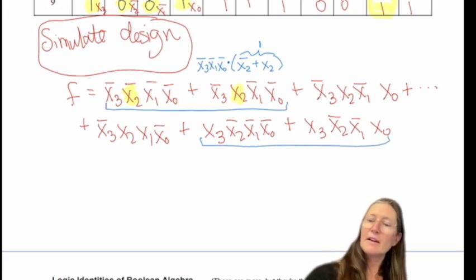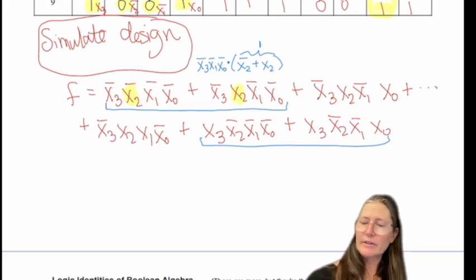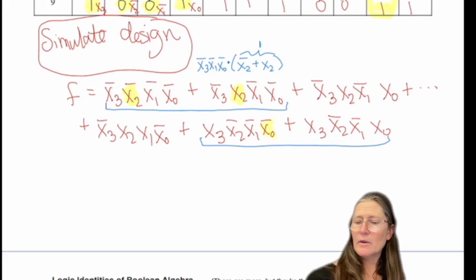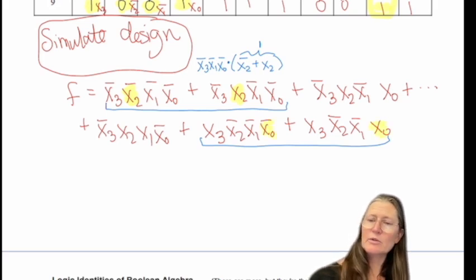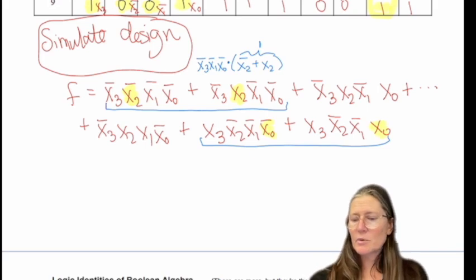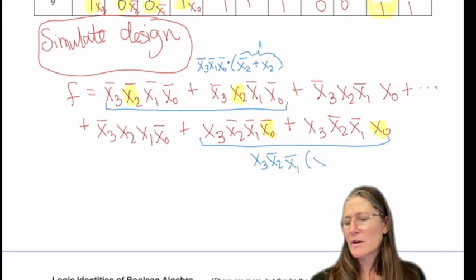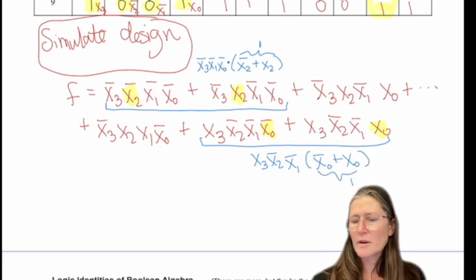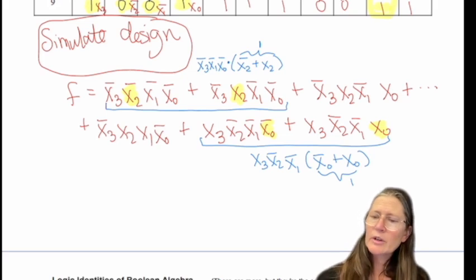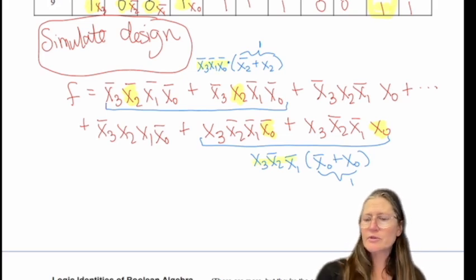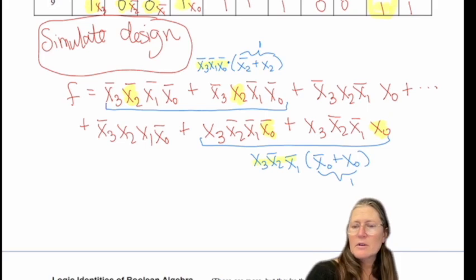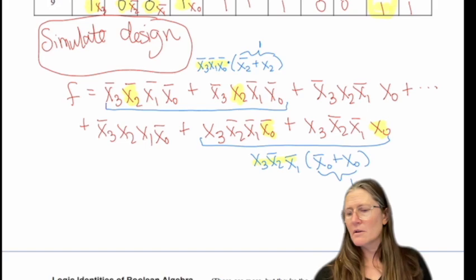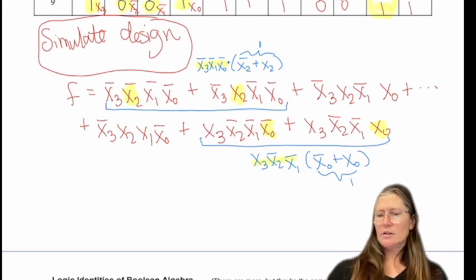Yeah. The difference in these is going to be the x0. So we can do the same thing, and it would be x3, x2, x1 bar. And then this becomes a 1. And so it's going to just end up with these 3 terms just like that one. And then the other one is not able to be factored.